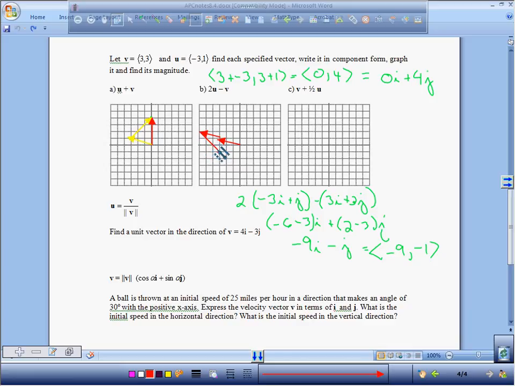I'd end up like minus. You do the opposite. I'm doing the opposite. I messed up. So from this point to my 2u, that's right, minus v, so I go back 3 and down 3. I would have been right at this point, which would put my resultant right here. This would have been my resultant vector, which is back 9 and down 1. Do you see that? Yes? No? Yes. Good. All right.